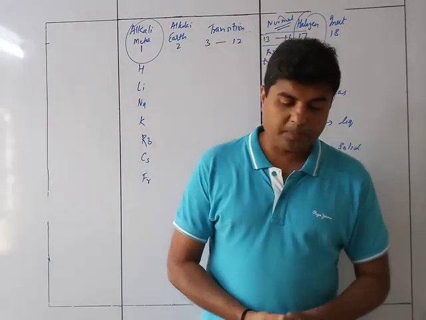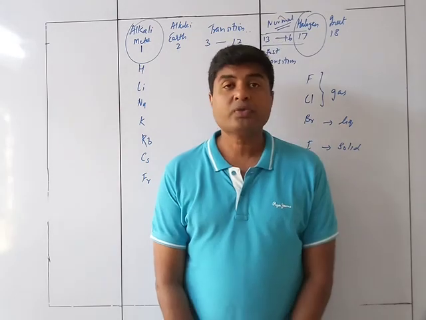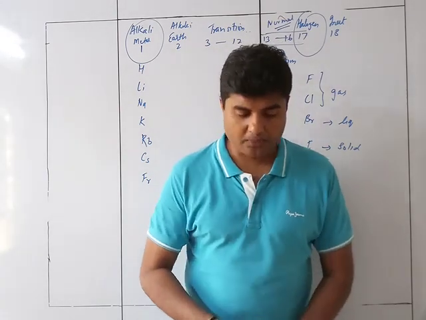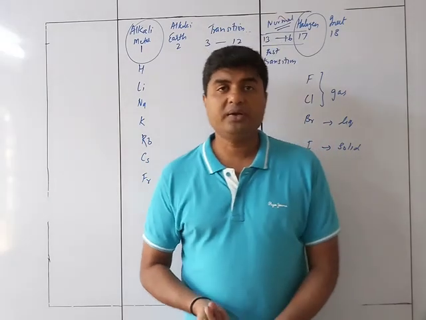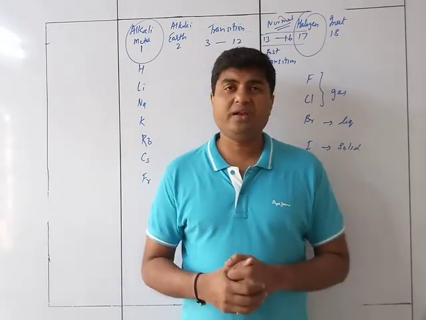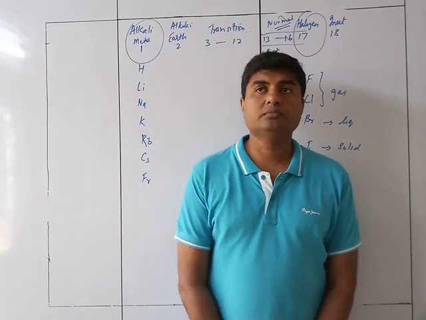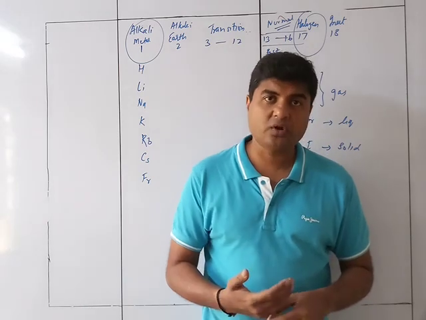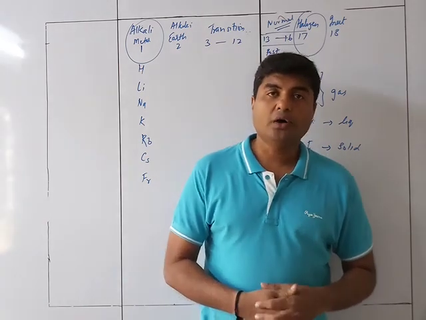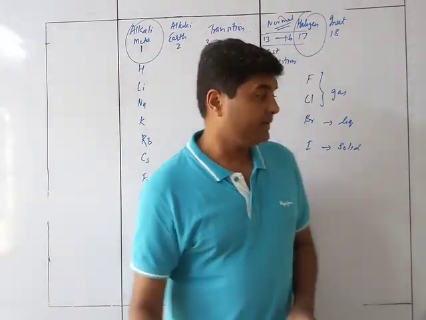Now we go to the periodic properties, what are there, and we'll also find out the reason for these particular properties. Now we are going to learn 5 different properties, and these are very, very, very important properties of the periodic table. So periodic trends, you can call it as the periodic trends of the periodic table. So we are going to learn 5 things.